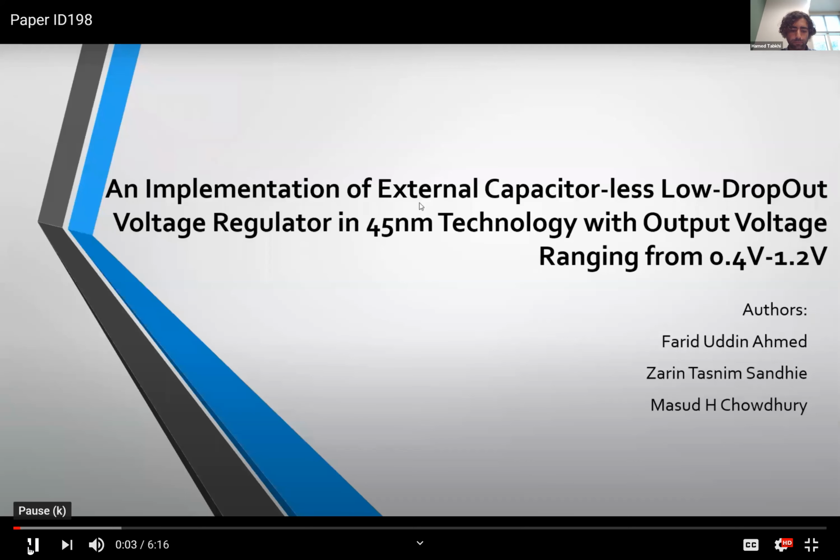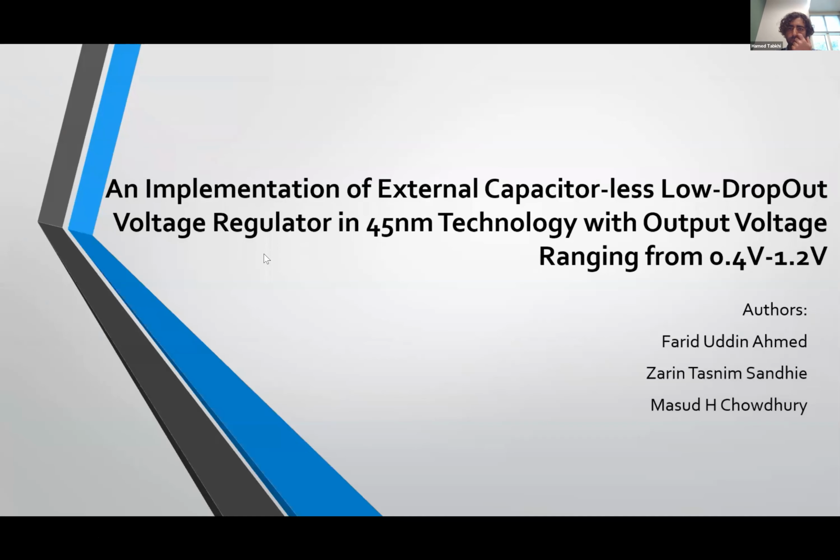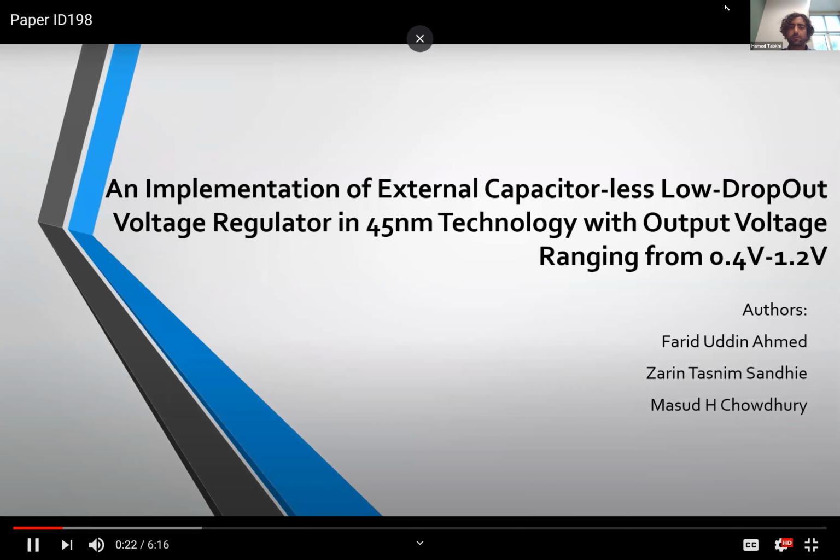Hello, everyone. Today I am presenting our work, which is accepted for short paper in ICCD 2020. Our work is on an implementation of external capacitorless low dropout voltage regulator in 45 nanometer technology with output voltage ranging from 0.4 volt to 1.2 volt. Here I am Farid Ahmed, one of the authors of this work.